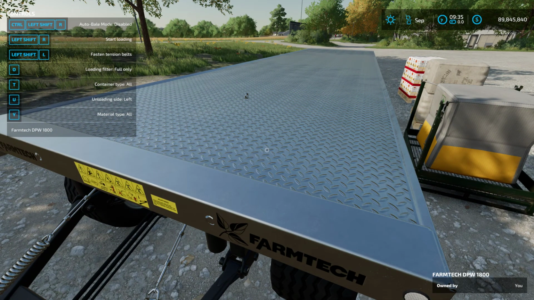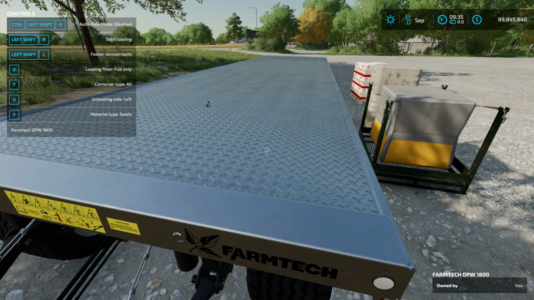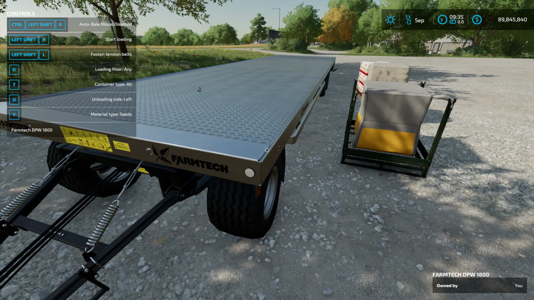So if I go to container type, it'll give me Euro pallet and it'll give me big bag pallet, but that's it, or all, because it's not going to give me any other options like bales and stuff because there are none in its range. Then the next thing is Y, which is going to give me material types, which is seeds, wool, and flour. So you could pick just seeds, and then you could also pick, I want only full pallets of seeds, or I want any pallets of seeds. They could be half full, whatever you can grab that has seeds in it, grab it. So that's the gist behind the Universal Autoload mod.